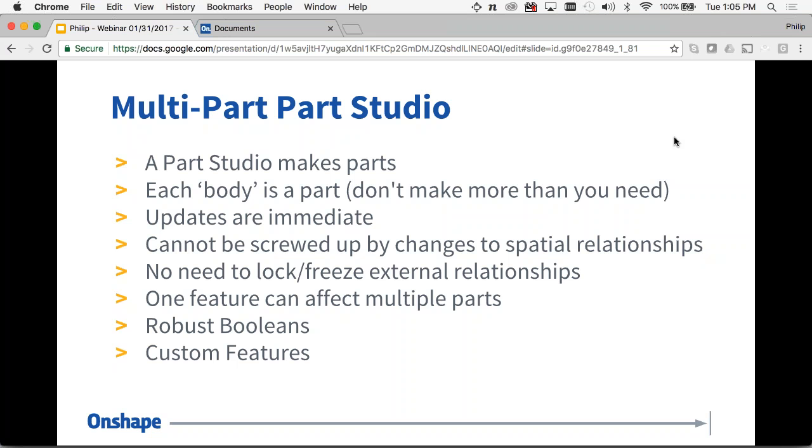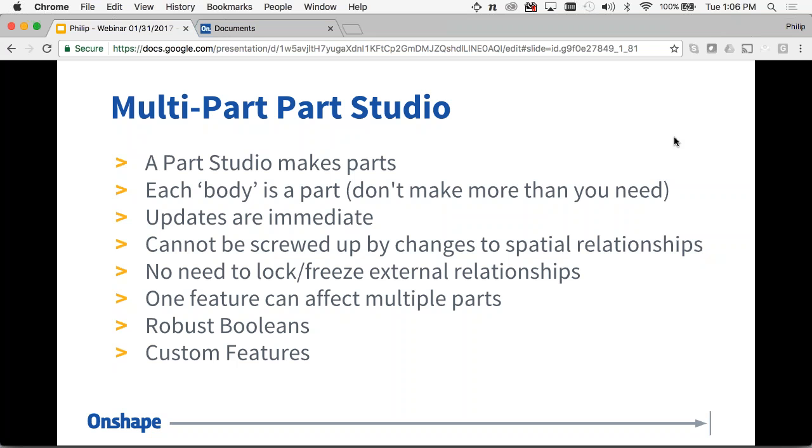Every time you create a new body, I'm using my air quotes, but because I'm ugly, my camera's not on, each of those bodies is considered a part. It has its own part number, color, appearance, and so on. So one of the immediate things to take away from this is that you probably don't want to create more parts or bodies in a part studio than you actually need, especially because the parametric history is a single serial record. That's going to be important later when we look at other workflows such as Derived.